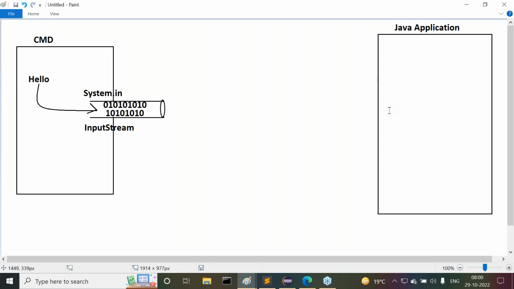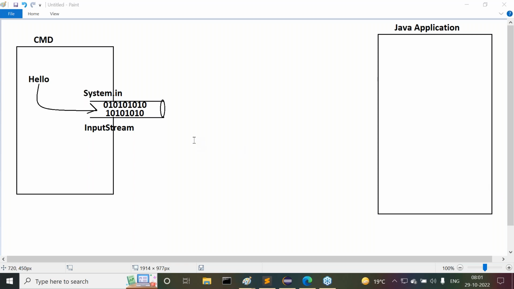So if you want to get data in the form of a string, first we have to get the data in the form of characters. But our data is available in the form of bytes, and I require the data in the form of characters. Am I right or not? Right, sir.